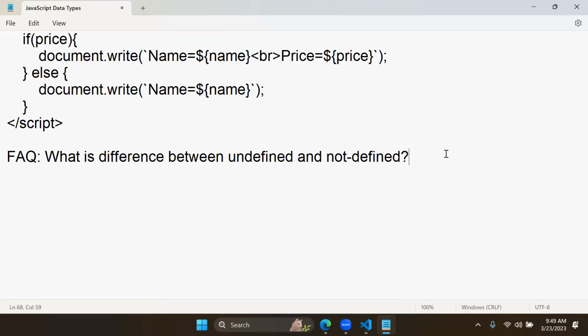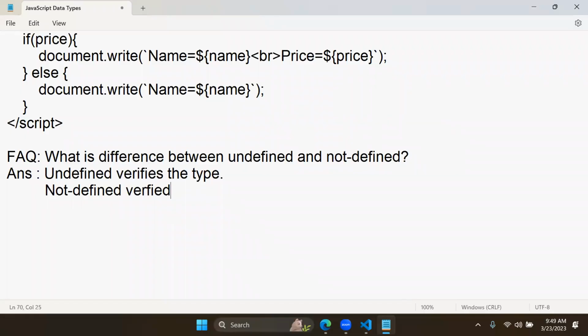That means undefined verifies the type, and not defined verifies the reference. So if the value is not defined, the type is undefined.